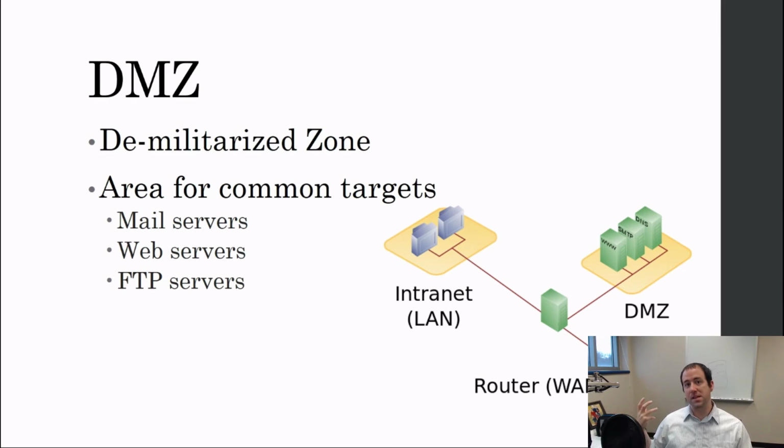But by opening up to the internet, you're basically opening them up to the threat of someone attacking them and trying to get in and potentially compromising those. And so you don't want to open up everything and open up your entire intranet, internal network, to those kinds of attacks. So in case somebody compromises your SMTP server, they don't have access to your entire internal network.